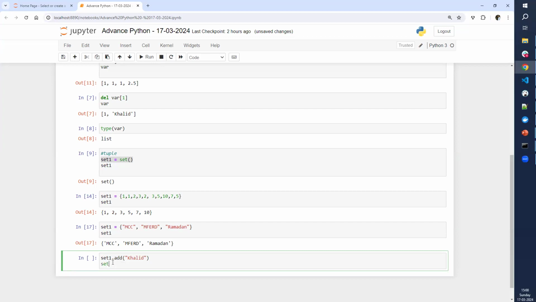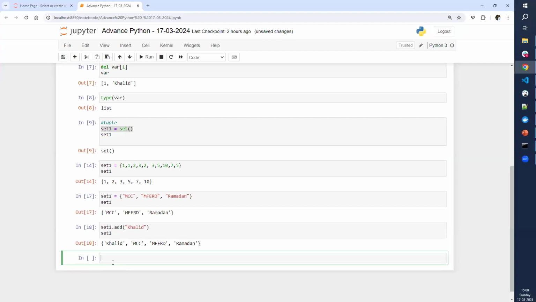Add is a built-in method to add any element into the set. Okay. So now it is added.